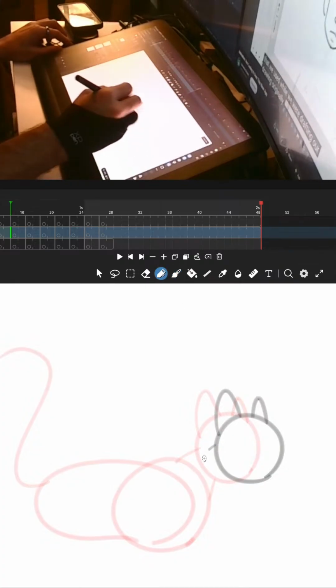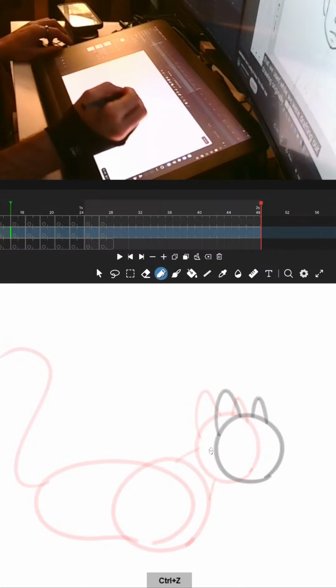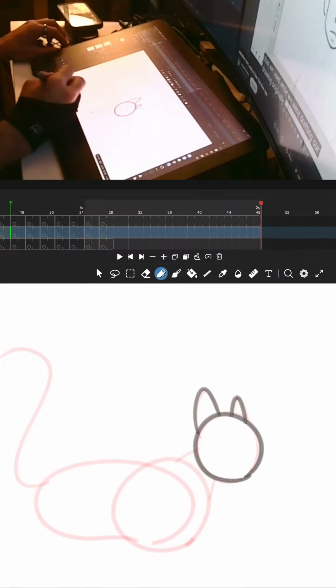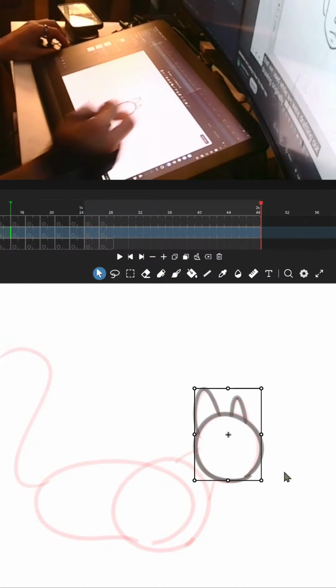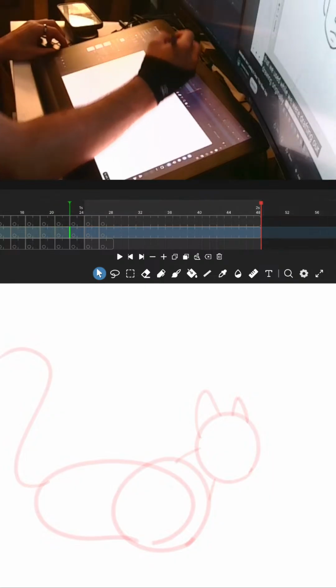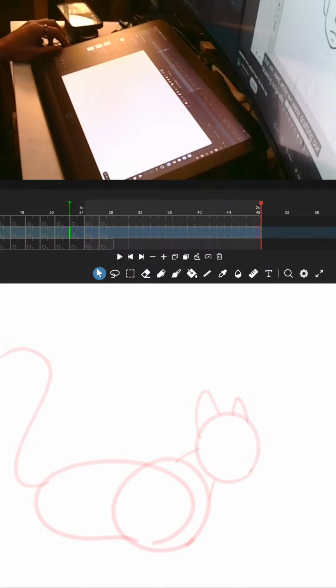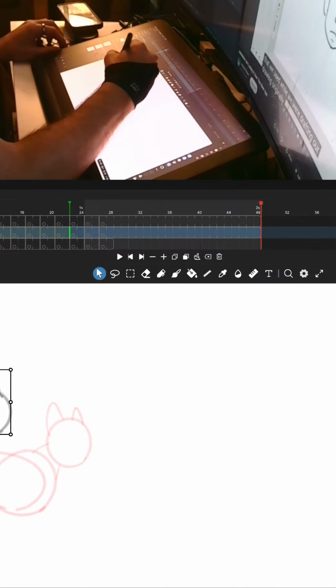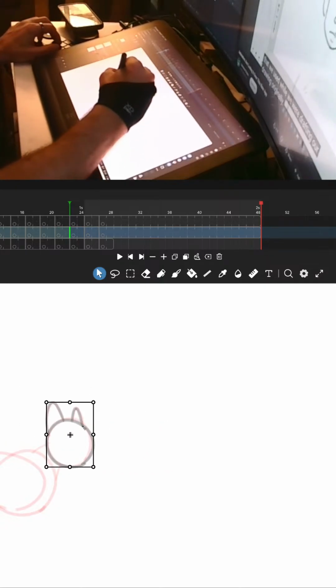Let's brush. Actually, gonna take this to like frame 9 or 10. Then I guess, yeah, that works. Paste this in and put it.